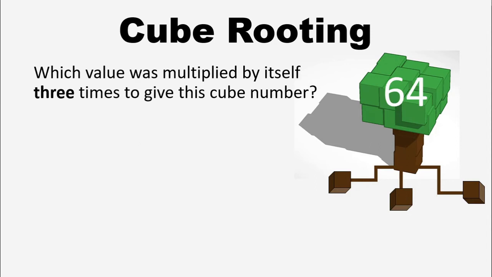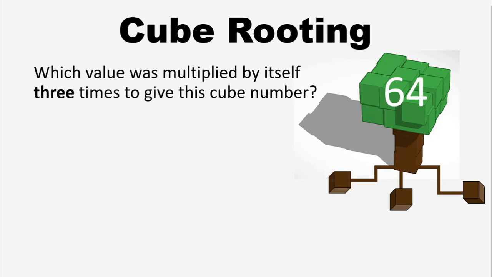Let's try another one. So 64. What's the cube root of 64? What value was multiplied by itself 3 times to give this number? If you don't have your cube numbers memorized, just think of the ones you know. For example, we just did 3 cubed, which was 27. Do you know any other cube numbers higher than 3 cubed? If not, just go trying.